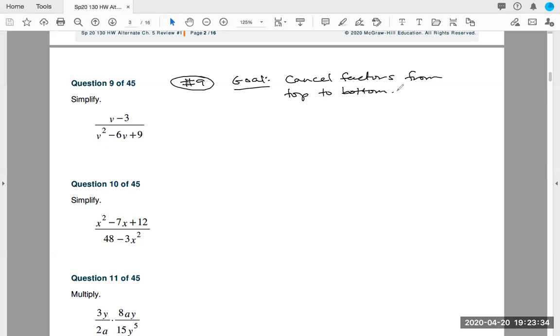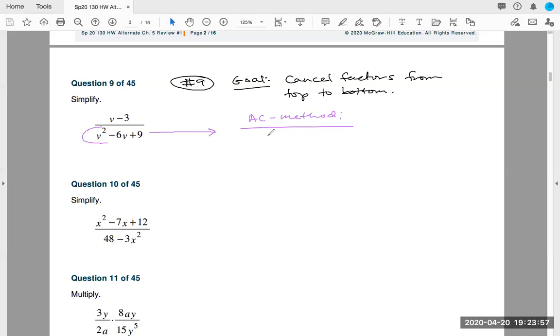Okay, so the top part is already factored. It's a basic polynomial. But for the bottom part, you actually have a factorable polynomial. So let's use the AC method on this one. You can practice along if you are starting to get the hang of it.